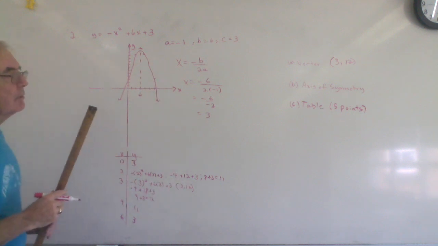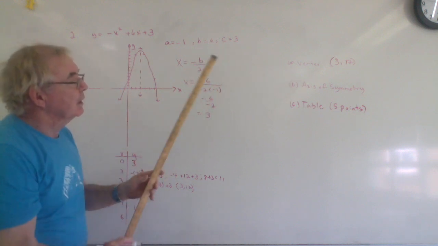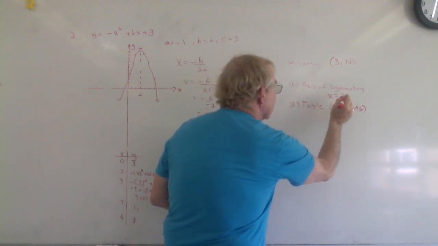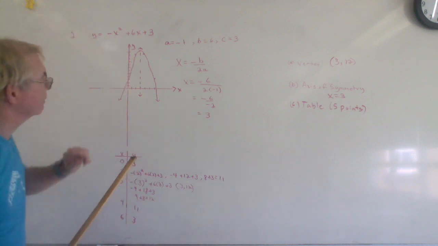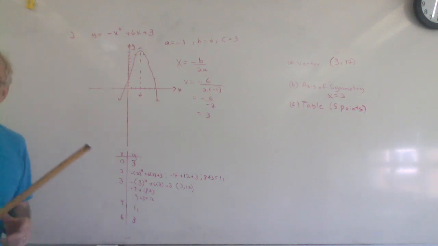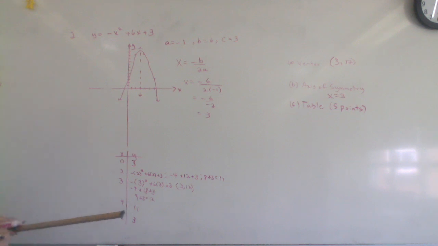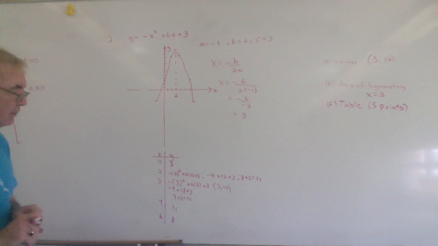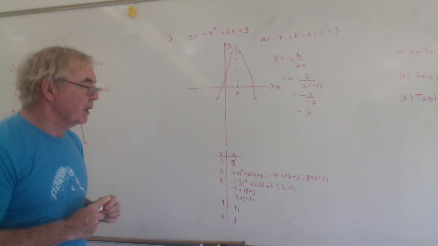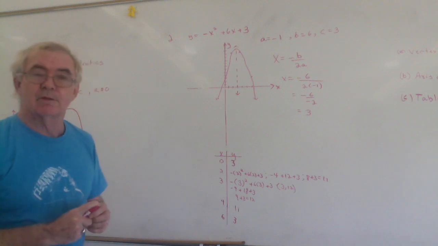Let's make sure we've answered all our questions. We have our vertex. We need to put our axis of symmetry there. We have our 5 points, and we have our graph. So often parabolas are used in the business world, social world. How many times would we want to maximize profit, maximize performance? That would be a use of a quadratic. So anyway, I hope I've made it clear the beginning stages of graphing quadratics. We will go into more detail next time. So you all have a great day.